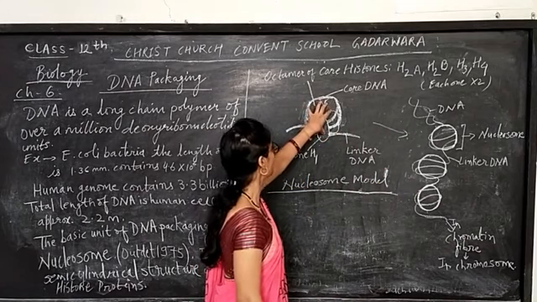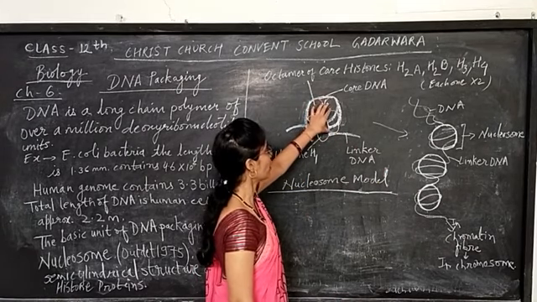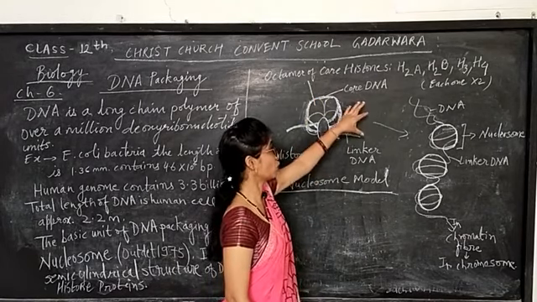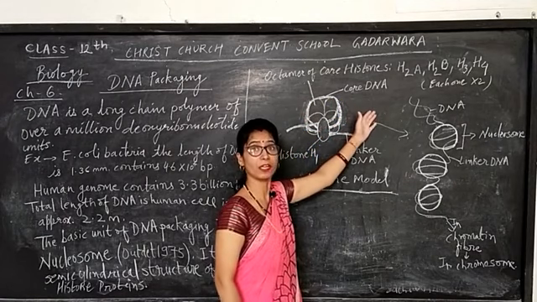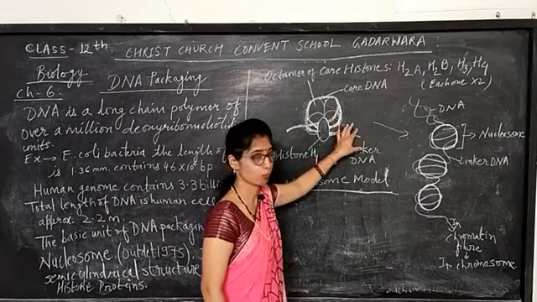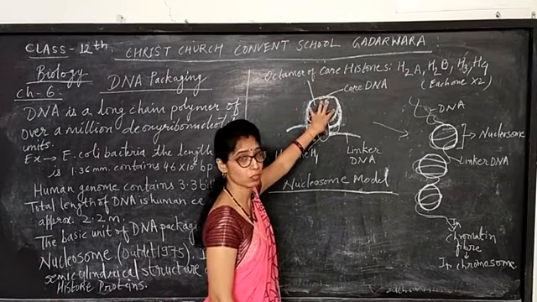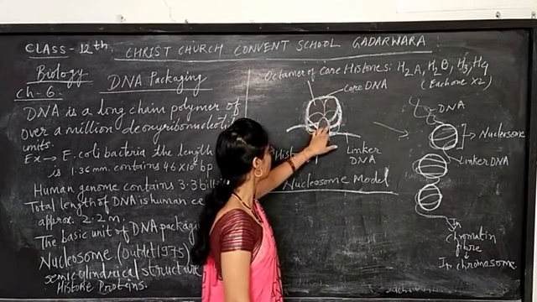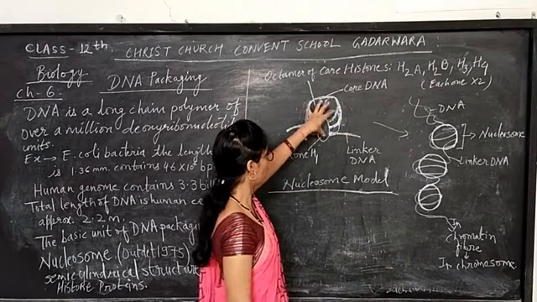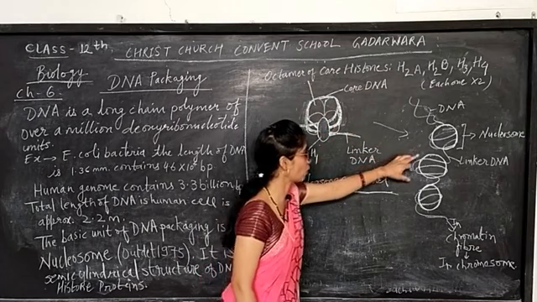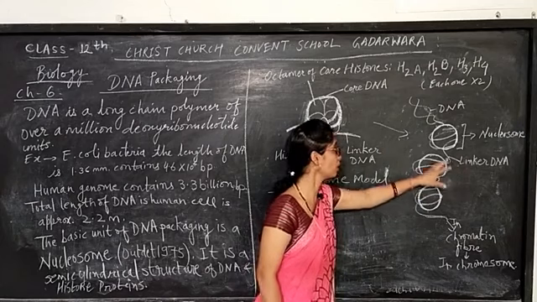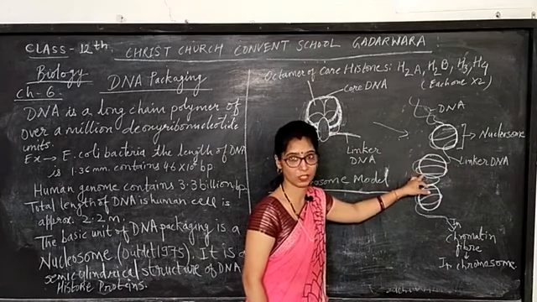So these histone proteins form the nucleosome model. They are tightly packed with the DNA. The DNA wraps four histone proteins, which are doubled to form 8 histone proteins. These 8 proteins are called the octamer of core histone protein, and they are wrapped with the DNA, so it is called core DNA. One nucleosome is attached to the other nucleosome, and this DNA is called the linker DNA, which links the 2 nucleosomes with each other.